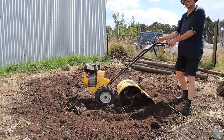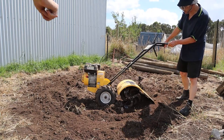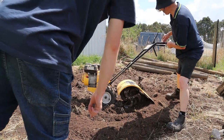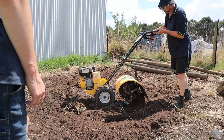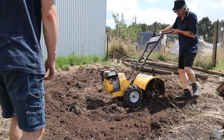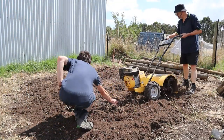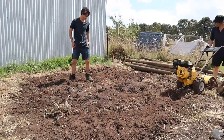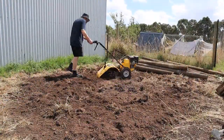Oh, Dad, stop! Stop! Big concrete block under the plate there! What? Big concrete block! So we went around a few times and made this ground a lot softer, which was great for when we had to level out the posts.